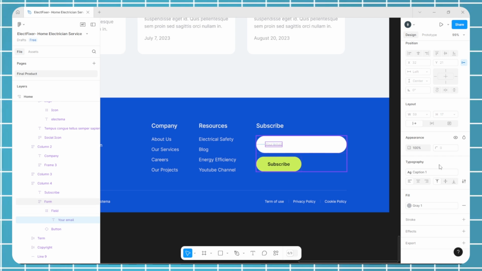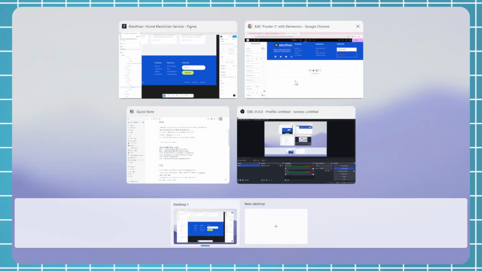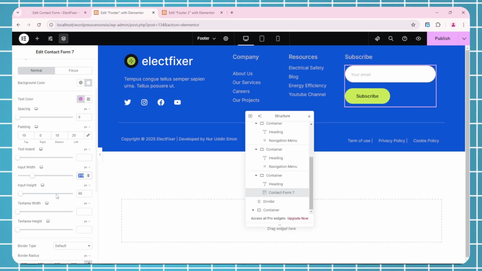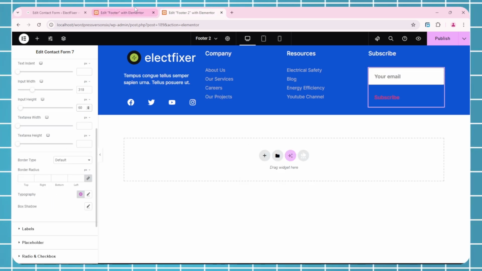Also you can see the text format and text style. I'm just going to copy our width here: input width 380, input height 60. Also we need border radius 100, so we don't need to unlink the border radius.